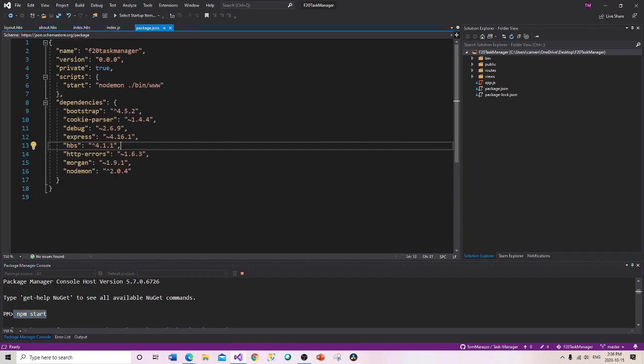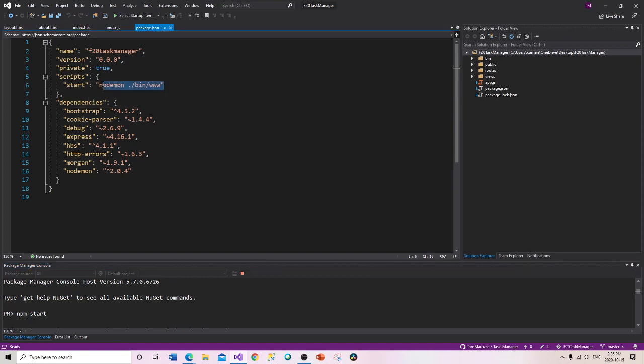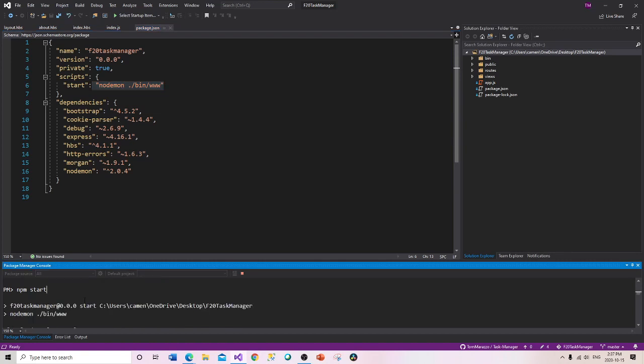And that is a function of this here. Another thing I can do is, when I call this npm start, it's executing this line here. Once I run that, I ran the npm start just to kick this thing off.